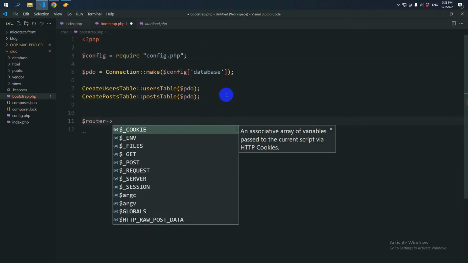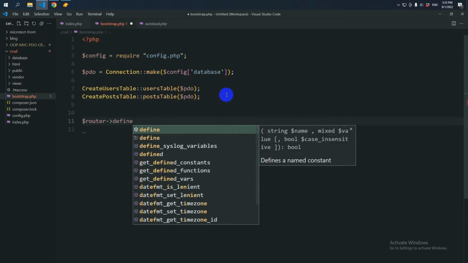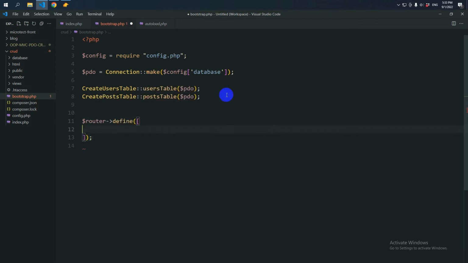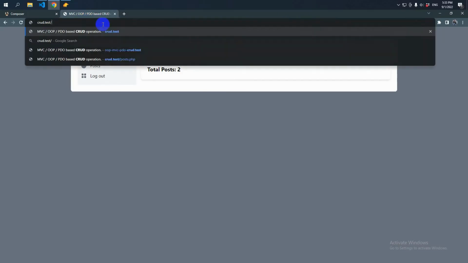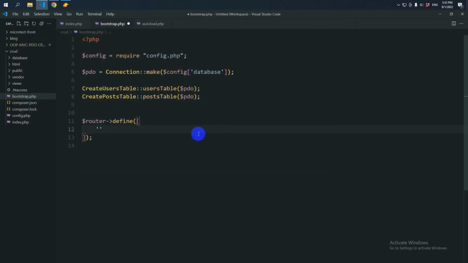Then in the router we can define the routes. There will be an array of routes. Like we can say, if someone visits the index route, I mean home, then it will go to a controller. Then it will show the index.php.